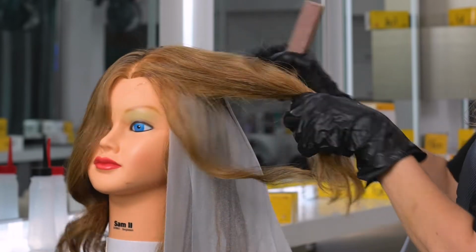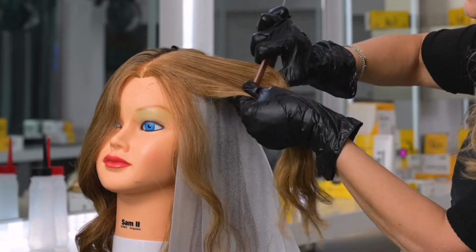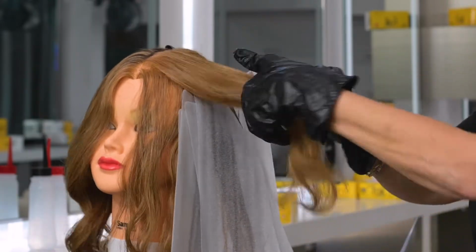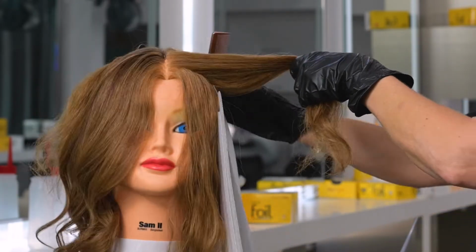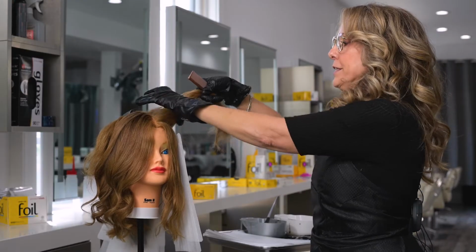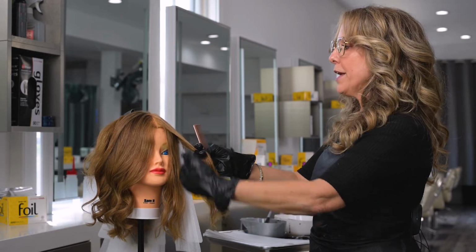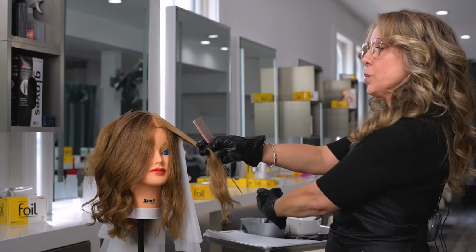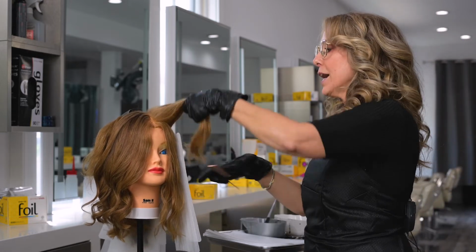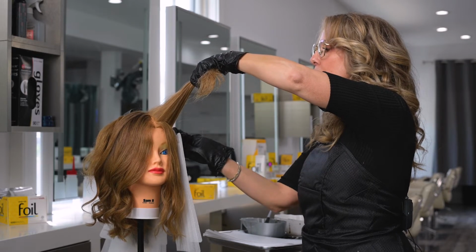One after the other. And at this point, I'm going to pull this whole hairline out on the top and tuck it under. There we go. And I'm going to move the head around a little bit and start working this forward a little bit. So for this top section, I'm going to over direct it slightly toward the front of the face so that when the hair falls this way, you have a better picture of how that's going to sweep around as you go.